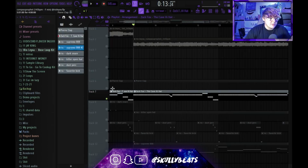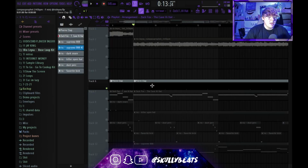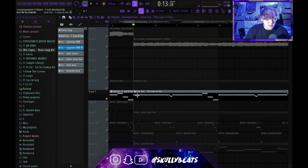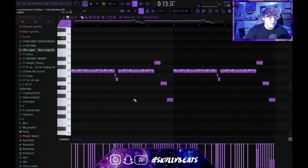So let's get into the drums now. For the clap, this is what the clap sounds like. Didn't really even need to play that, because if you know anything about making beats, then you know the clap always hits in the same spot in every single beat pretty much, except for drill. It's a little bit off, but we don't got to get into that right now.